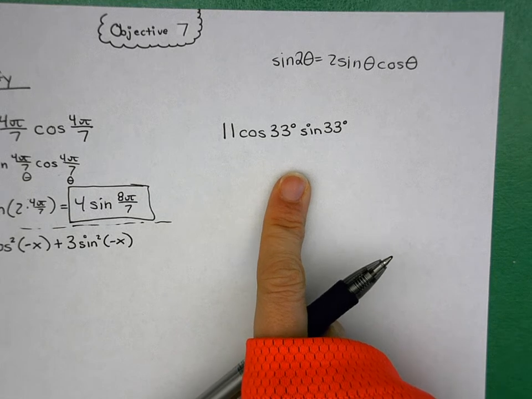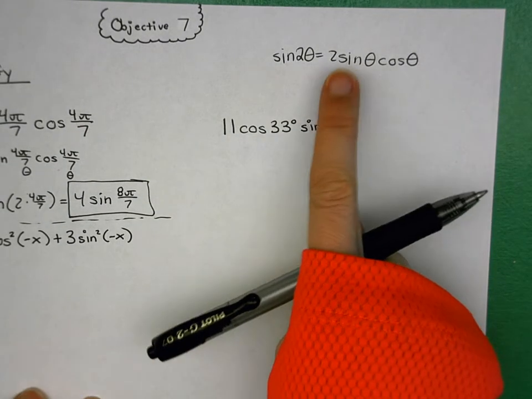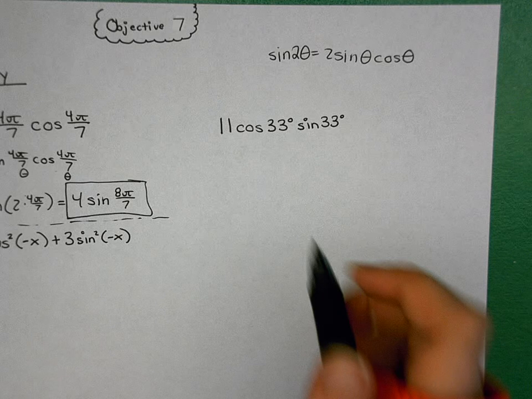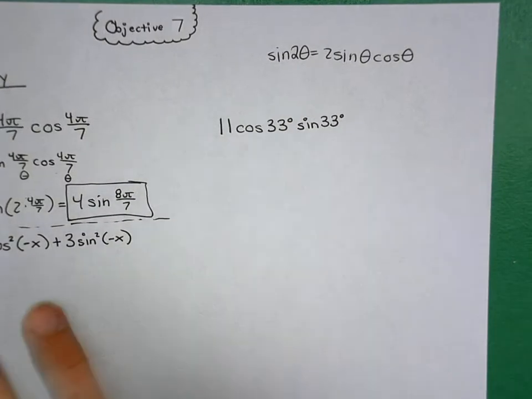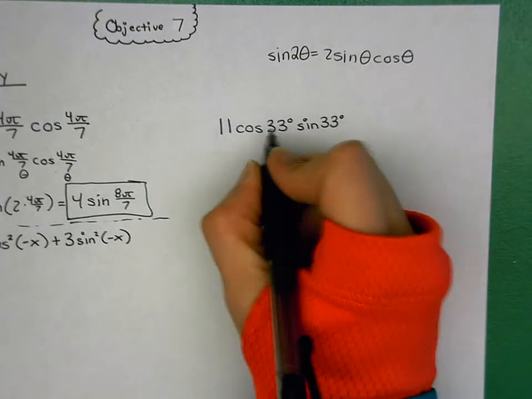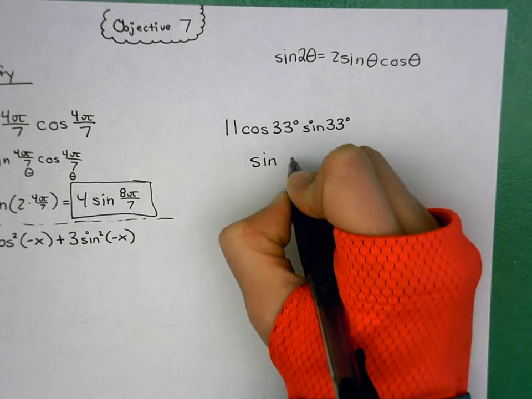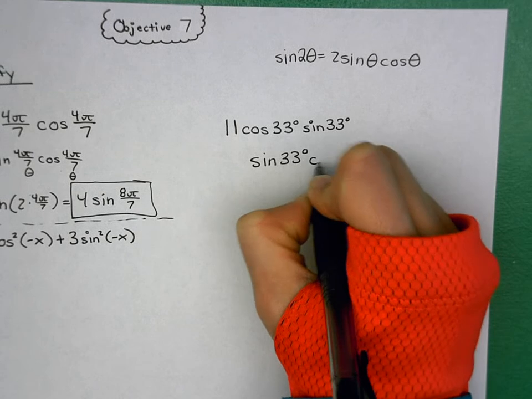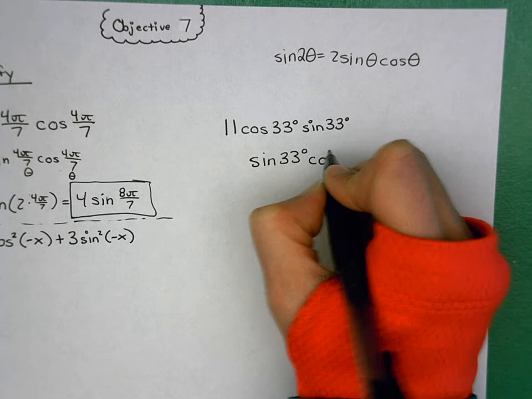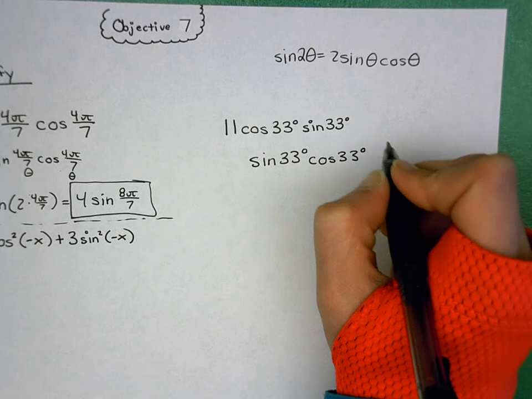Okay, so formula. This one again is our sine double angle formula. Now this one is a little bit kind of wonky looking at first, but it's not impossible to manipulate. First thing, the nice thing about product is you can switch the order of the product and not worry about it. 2 times 3 is the same thing as 3 times 2, so it's like the addition where we can just switch them if we'd like. You can't do that with subtraction and division though, right? 2 divided by 3 is not the same thing as 3 divided by 2. Or 2 minus 3 is not the same thing as 3 minus 2. But addition and multiplication we can just switch.